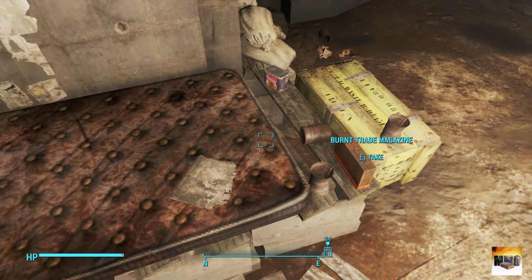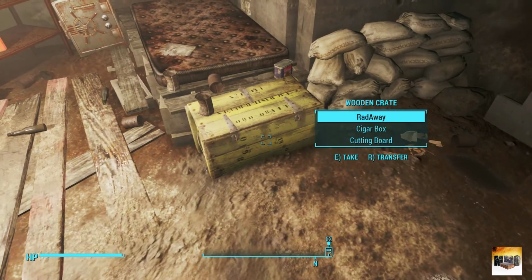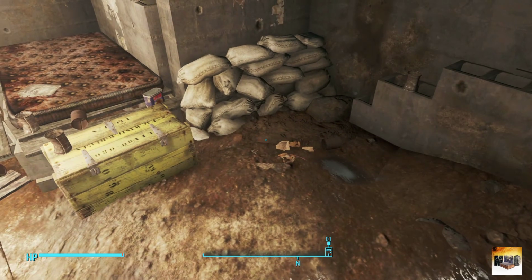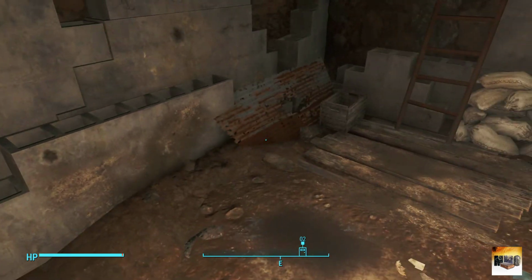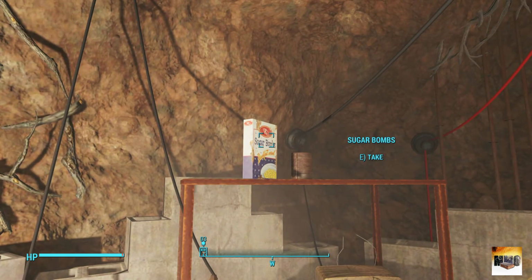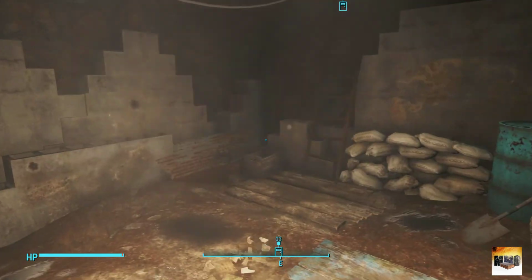Purified water here, as you can see. Some steak if you want. We have a cigar box and a cutting board. I'm not going to take the cutting board, guys, because I don't think it's necessary, but I'm going to take the crumb. Okay, and that's pretty much it in here, guys. I don't think there's much more that we can use. Have we taken that one? And sugar bombs, I'm not going to take them, but just make sure you look everywhere. I think it's important. So let's go out of here.